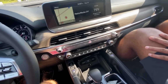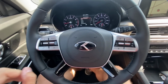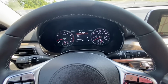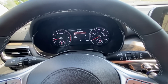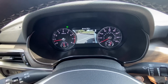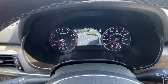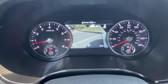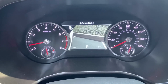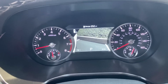So we've got radar cruise control on the steering wheel, phone, everything. You can go through a bunch of different things. Now, one of the coolest things I've seen in a car, along with the Palisade, is that the car's on. If I put my left turn signal on, that screen right there shows what it looks like. Let's say I'm driving on the highway. It'll show you in real time what is to the left of you. Now, if I put my right signal on, it shows the right side. It's such a good idea, and I really think more cars should have this as a feature.